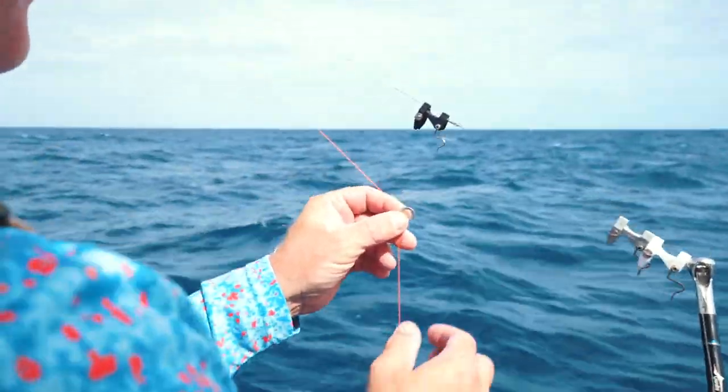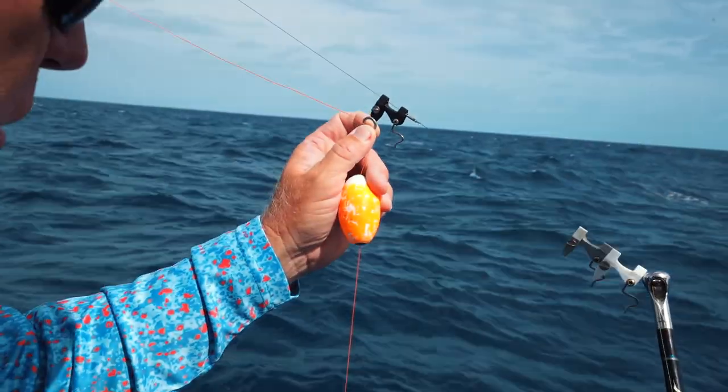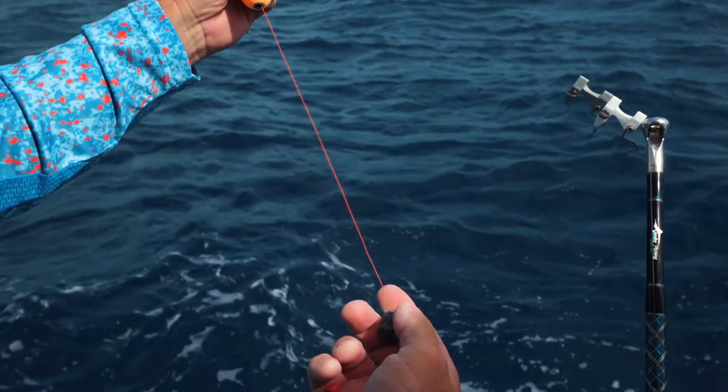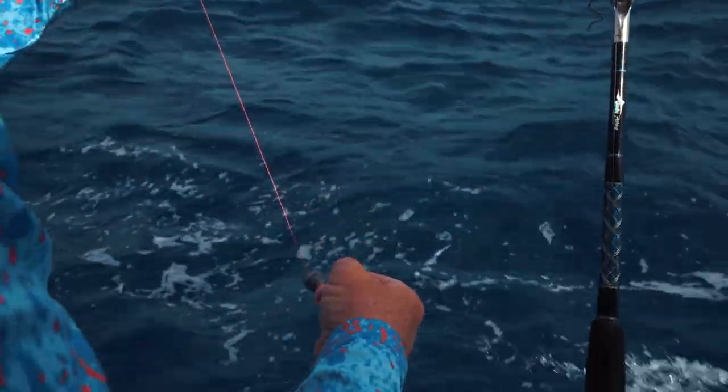So this right here is a solid ring. We put this on first, and then we put our identification float on, and then we put our weight on here anywhere from 1.5 to 3 ounces, and then a bead, and then our AFW snap swivel.